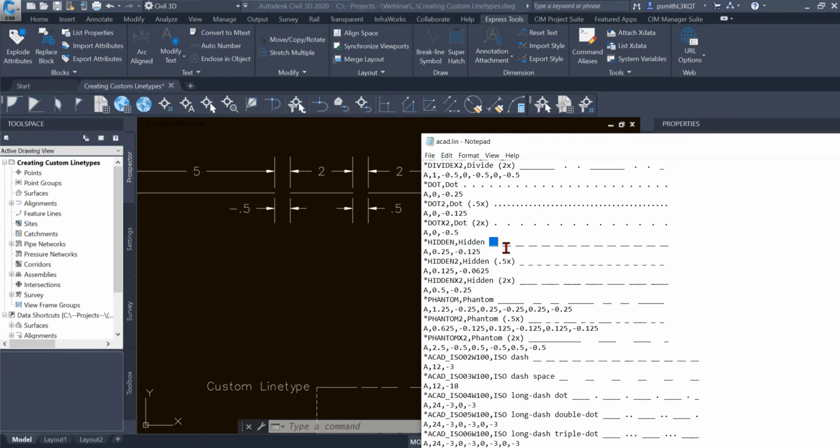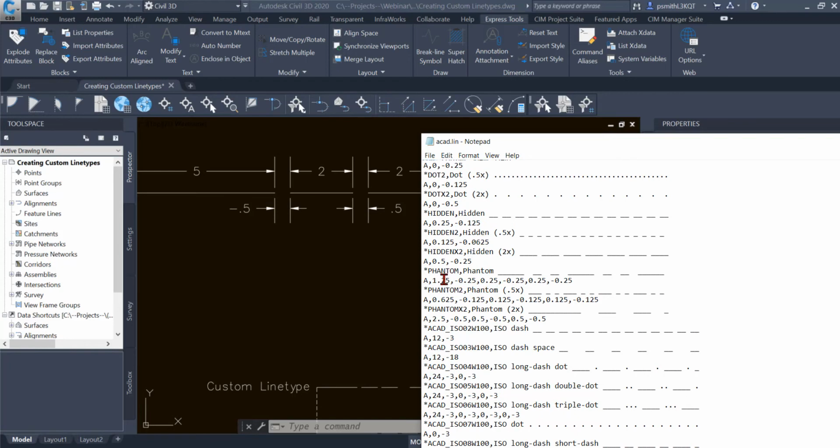That negative is the space in between the lines. So whenever you have a negative, you're going to have a space. And then you have the length of how long you want it to go, and then it just repeats from there. Just a simple repeat over and over again. Same thing goes with the hidden 2.